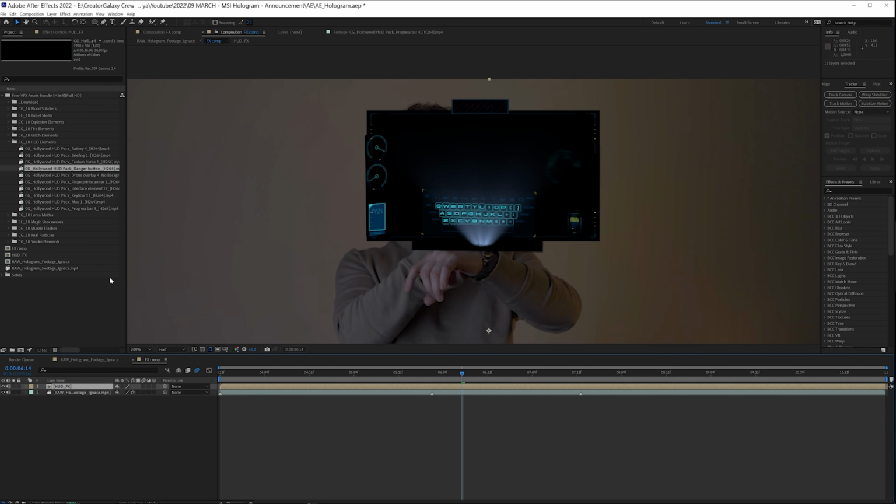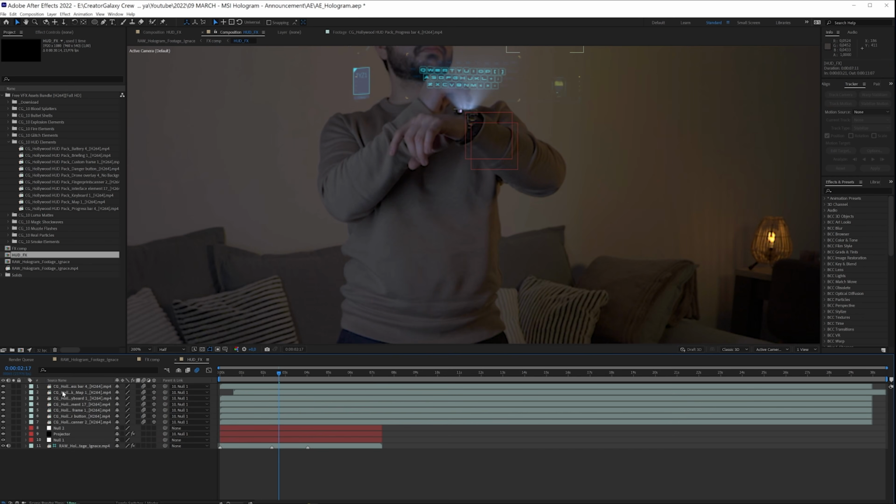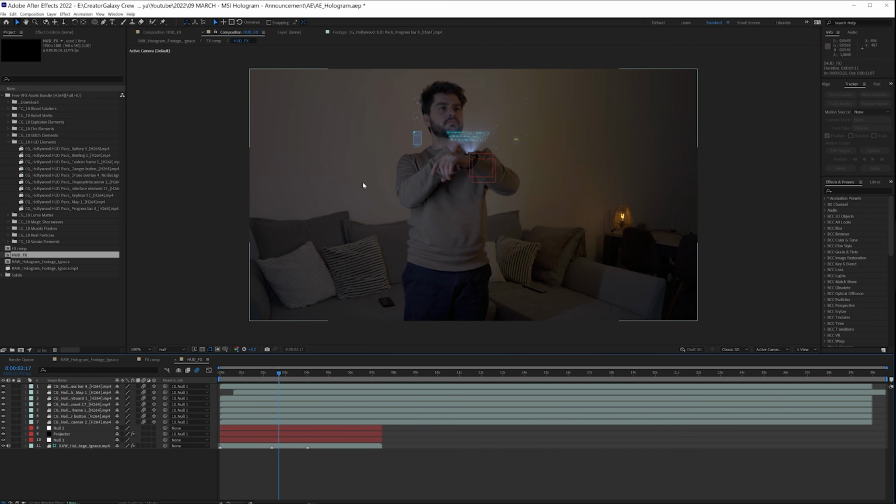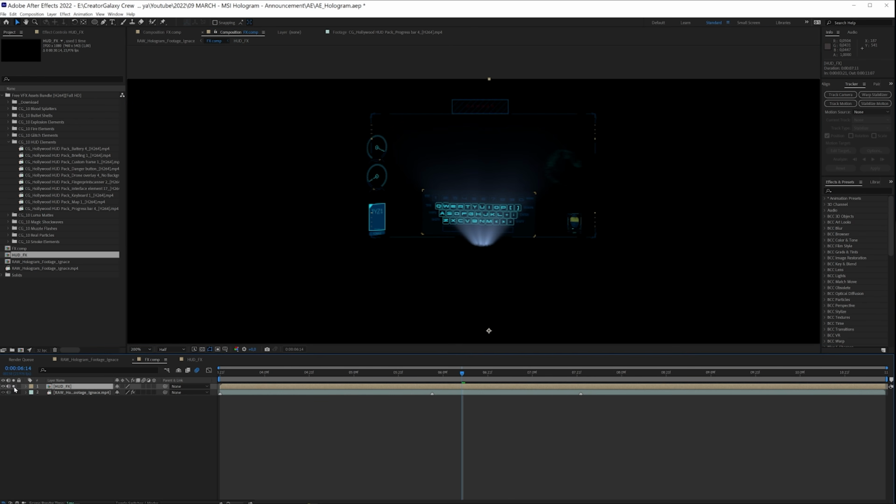And so what a guide layer does is just when we open up this comp and we want to make an adjustment, we still see it with the footage, but when you solo it right here, it doesn't have the footage. So it's a guide layer to guide you, to help you do your effect.